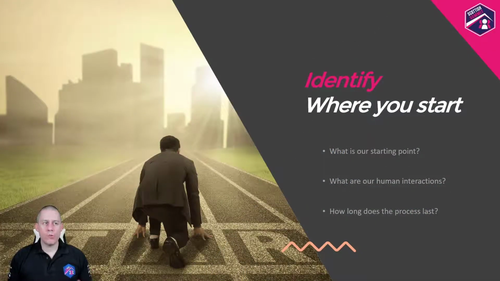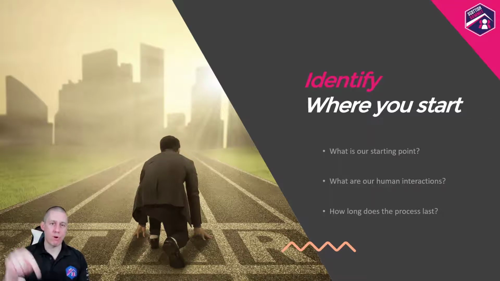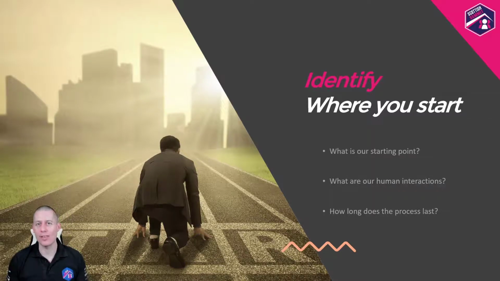So, what have we thought about so far? We've thought about our process and we've mapped it. We've thought about what services we need. And all of our processes are going to start somewhere. So, what is our starting point? Think about what we've got in cloud flows. We've got 3 potential types of trigger. We've got our instant triggers, which require a human to press a button or something to actually get it going in the first place.